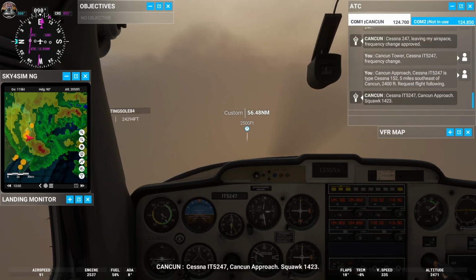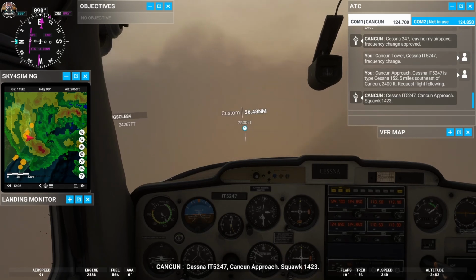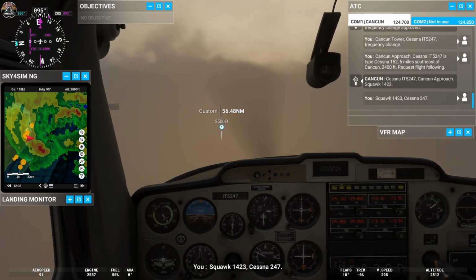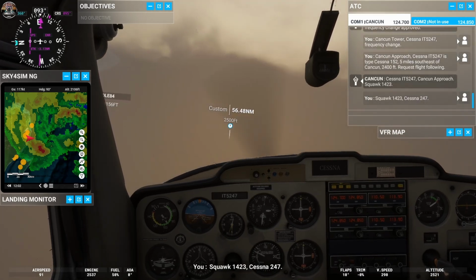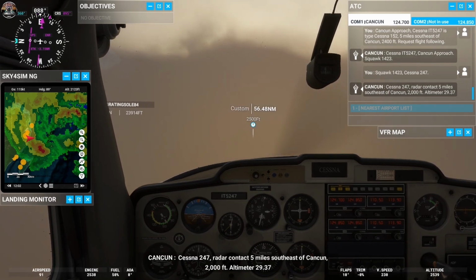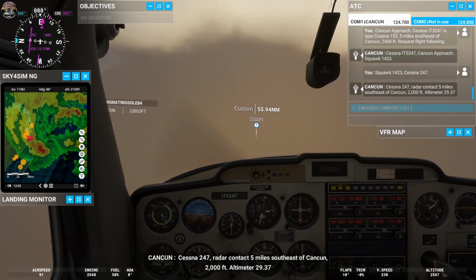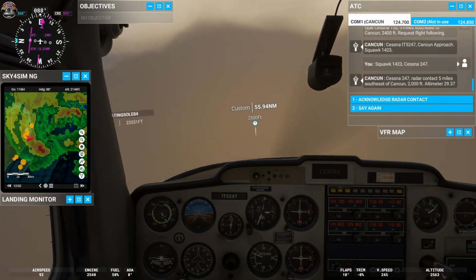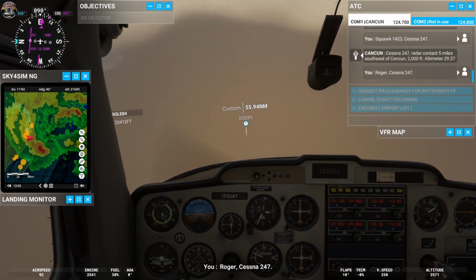Cessna India Tango 5, 247, Cancun approach. Squawk 1423. Squawk 1423, Cessna 247. Cessna 247, radar contact 5 miles southeast of Cancun, 2,000 feet. Altimeter 29.37. Roger, Cessna 247.